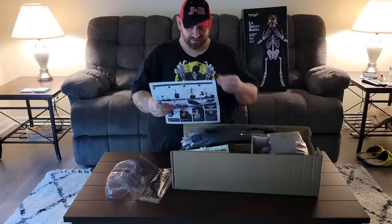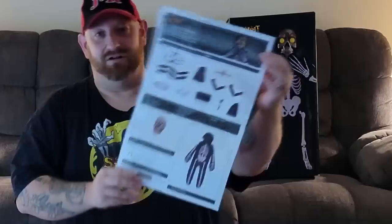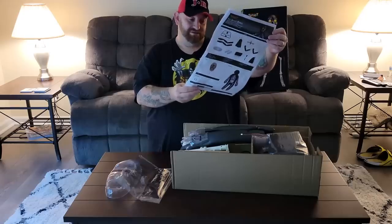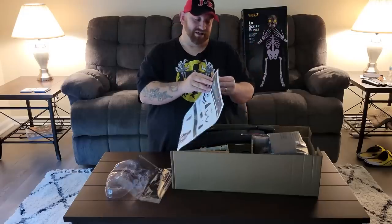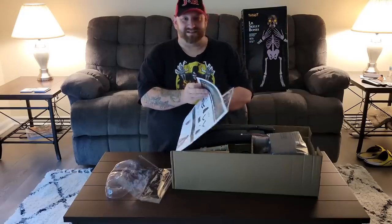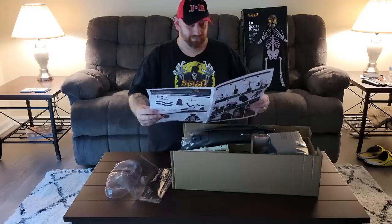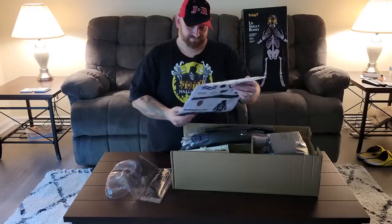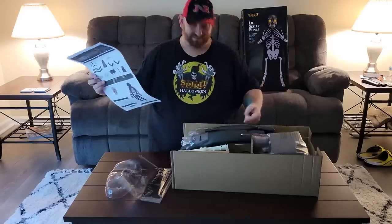I gotta say, this is really cool. This is a really good set of instructions. Look how it's all in color. I mean, usually you get instructions for how to put things together, and it's black and white and just the basic bit of information. Definitely not enough to set things up. But this is super detailed. Even more detailed than I ever expected this prop to be.